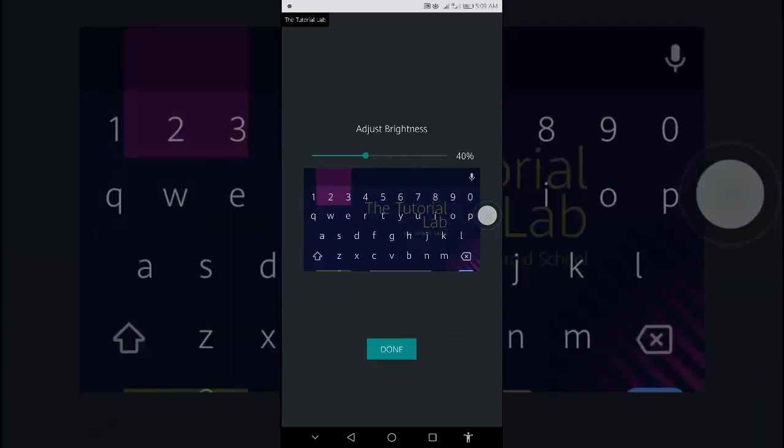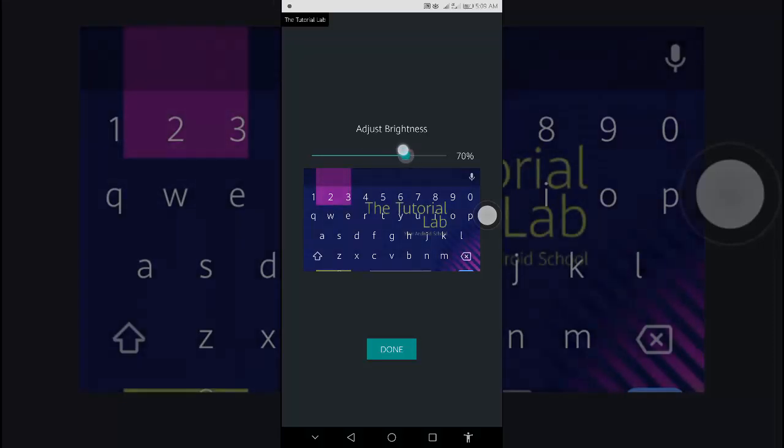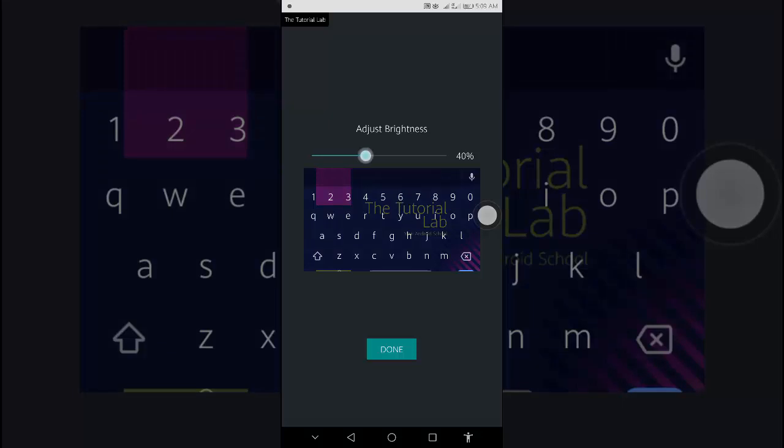Select the image. Select the ratio, which portion you want to select or not. Tap Next. Here you can adjust the brightness of the image. You can increase or decrease the brightness. Tap Done.